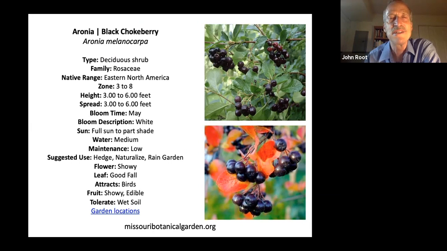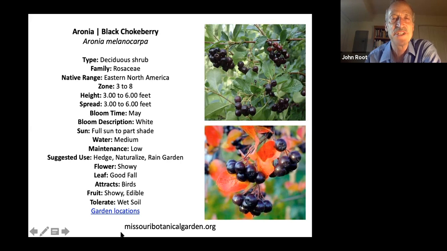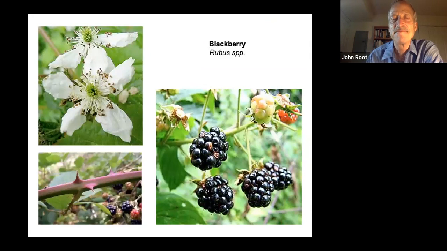If you wanted to learn about practical questions about planting a particular species, just visit Missouri Botanical Garden — type 'Missouri' which is short for Missouri Botanical Garden and the name of the plant, either the common name or the Latin name. You'll come up with a page of information plus a couple of paragraphs to describe the plant. It's helpful to know how big the plant's going to be at maturity, the height and the spread, when it'll bloom, and the sun and water needs and maintenance needs. You'll also see what it attracts, and if you click on 'tolerates wet soil and garden locations,' you'll find out where this plant could be purchased.